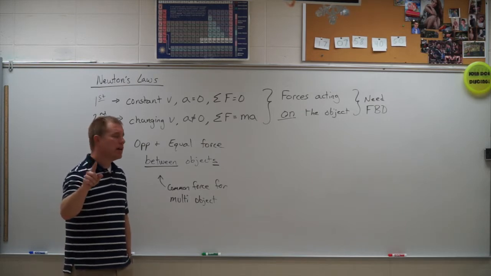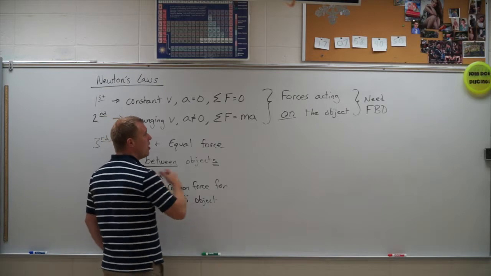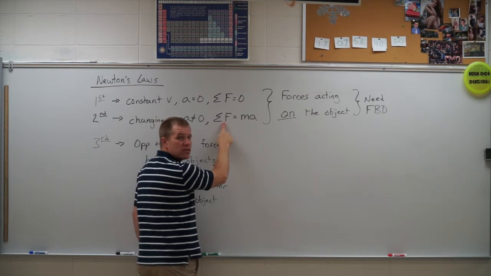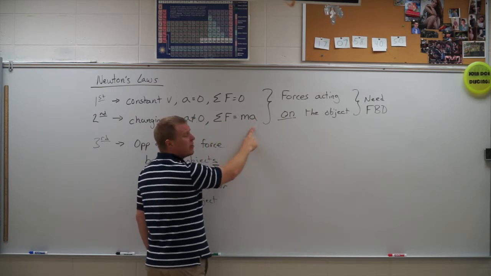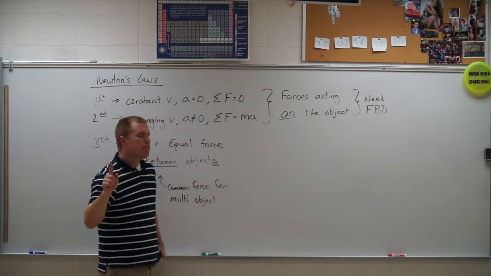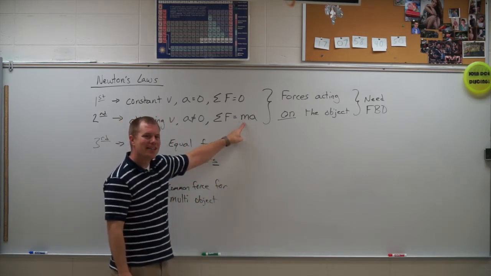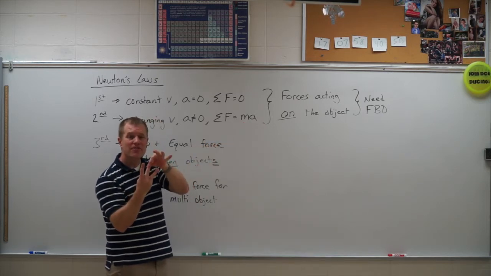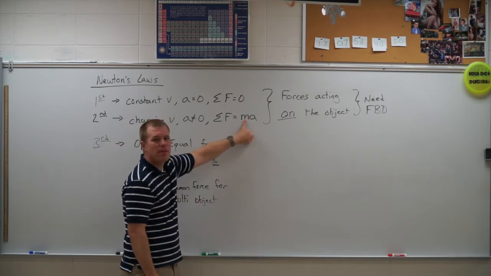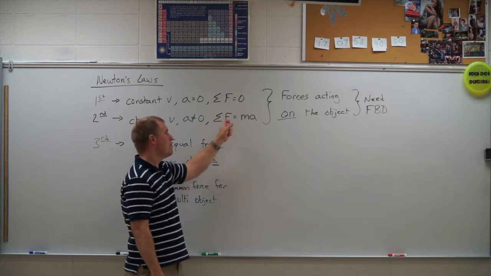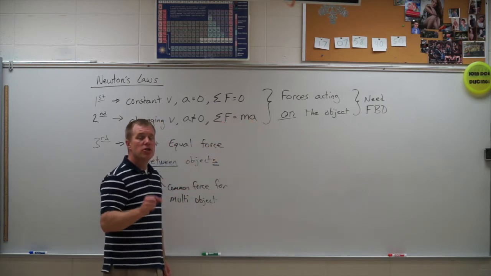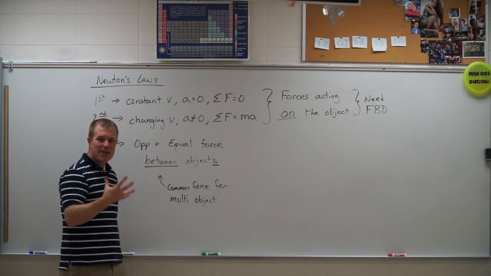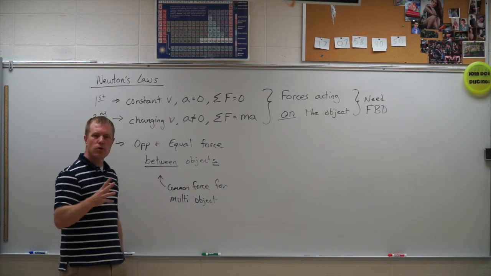This is what we need to keep in mind. Your feelings are thinking, all right, that fly experienced a big acceleration, so it must have had a big force. And the truck had a small acceleration, so it must have had a small force. But there's that third term, mass, that's involved in the problem. It's a 3-variable situation. The fly and the truck have different masses. It's the reason they have different masses that they have different accelerations, because the force between them is the same. So again, we want to use our brains and these rules, these laws, to identify situations and figure them out. Don't go with your gut feeling.